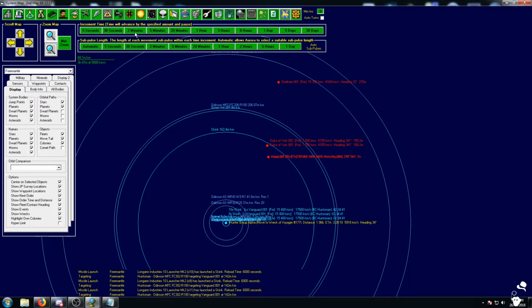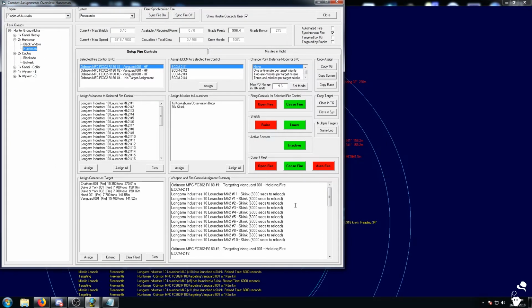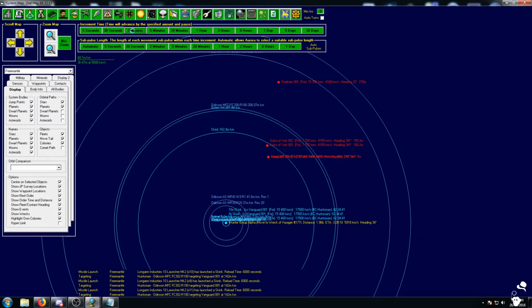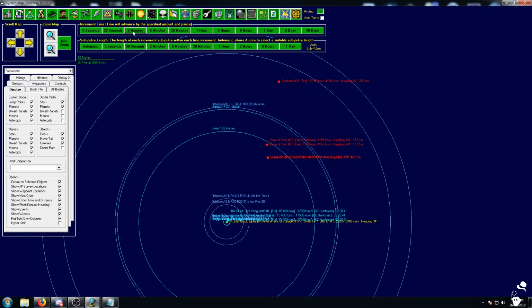One of the skinks, I think, was still reloading at the time. Was it? Nope, just one of them did not get... Launcher 11 did not get allocated properly. There we go, okay. Clear fleet. Alright, skinks away. Eh, 29 is good enough.